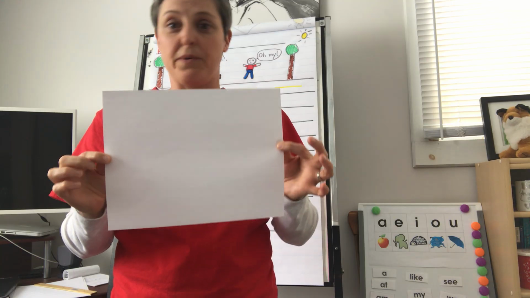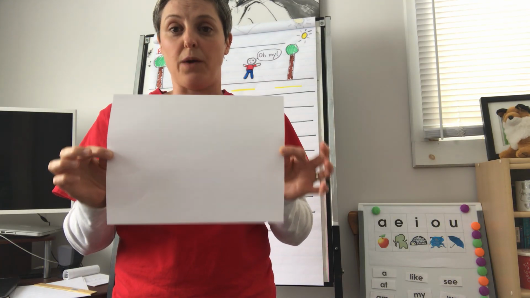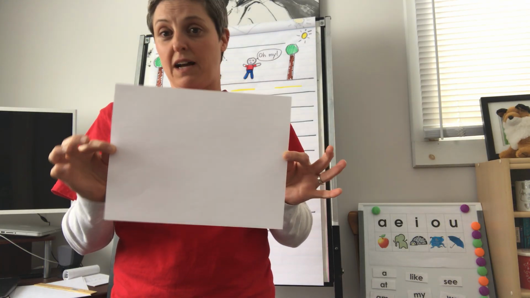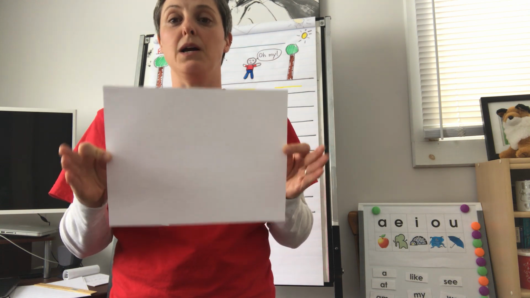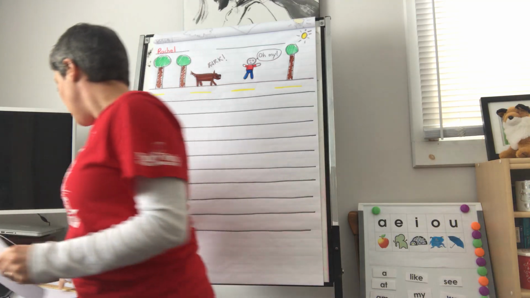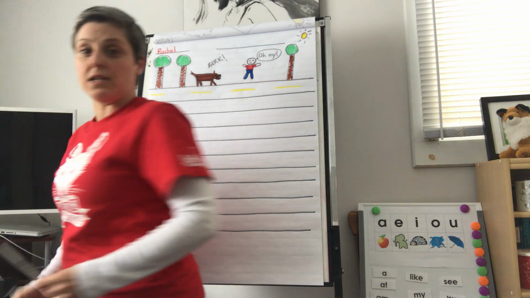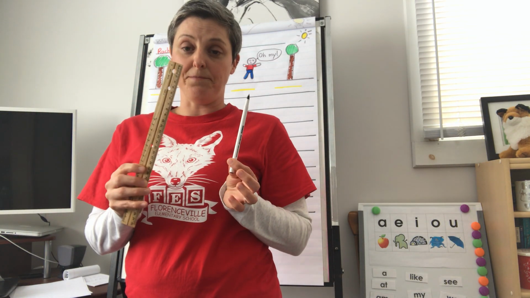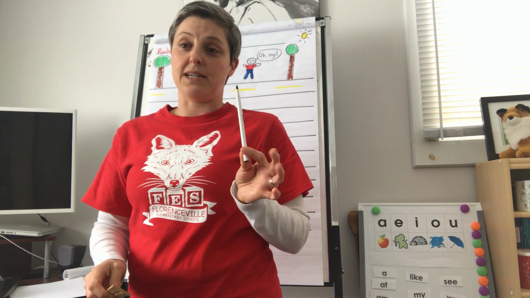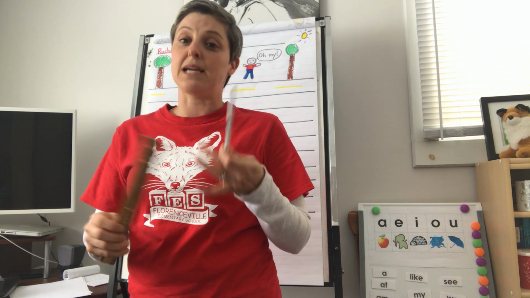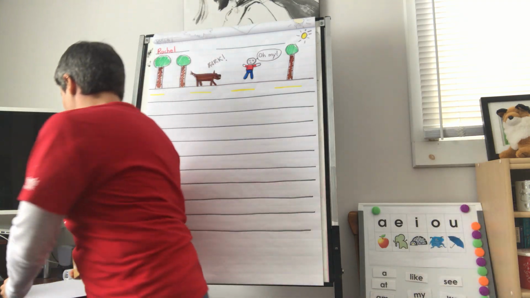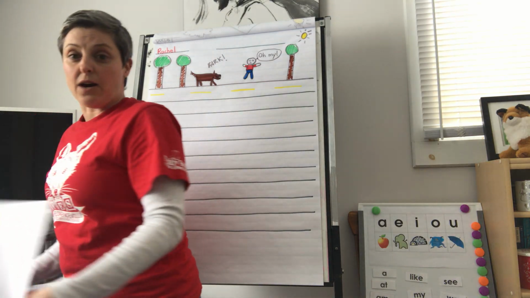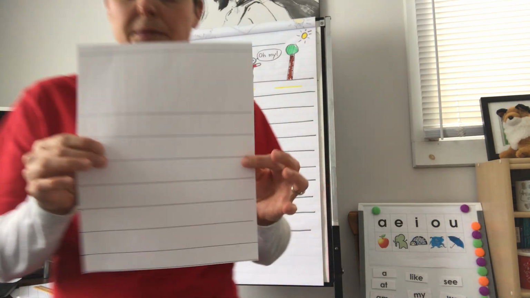I have computer paper at my house, and what I would do if I was in the classroom and we ran out of our normal computer printed paper, I would create lines using a ruler and a pen. I would use a pen because if your child makes mistakes and needs to erase, this way they won't erase any of those lines. And this is how I would create the paper.